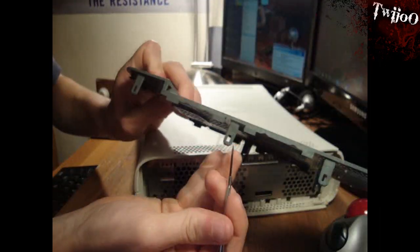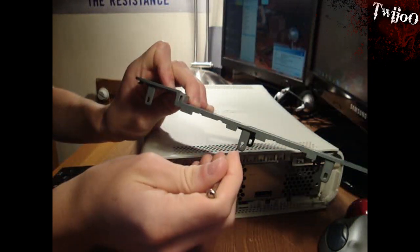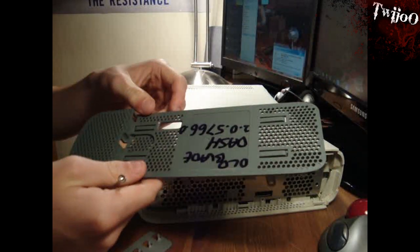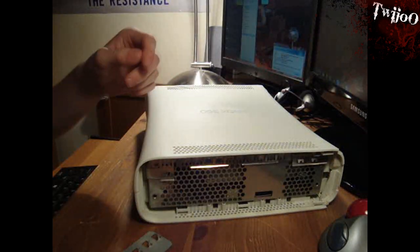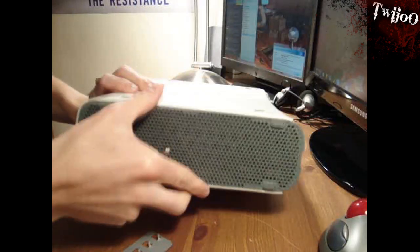Right, I can show you now. It's these things here. You need to just — if you look through the little holes on the side, you can just see. All you've got to do is just push them in so that they unclip from the little holders. Once you've got that off, put it to the side and keep it safe. Flip it over and do the same on the other side.